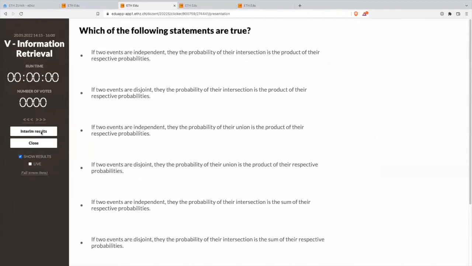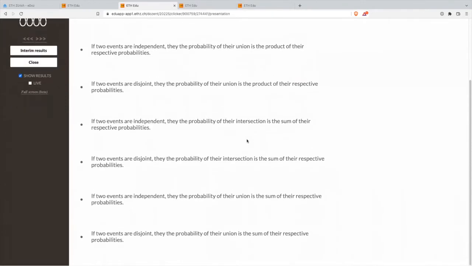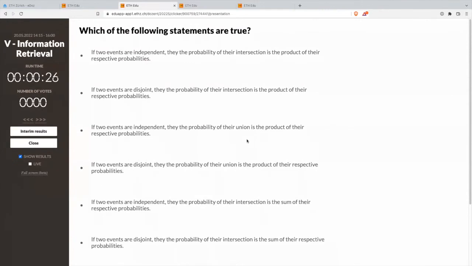Another one, also quick. Which of the following statements are true? It's basically asking you about independent and disjoint, right? Linking that to sums and products. So two of these statements are true. Which ones? If you look at the 8 answers, it's actually organized in a cube, 2 by 2 by 2, right? It's either independent or disjoint, then it's either union or intersection, and then it's either product or sum. So you can also just imagine in your mind what is the definition of independent, then what's the definition of disjoint, and then you just look for the two answers.